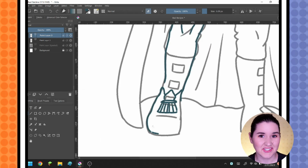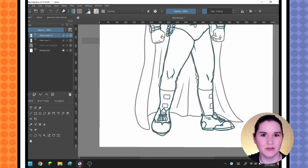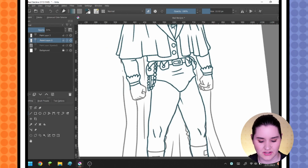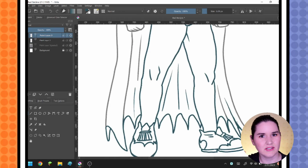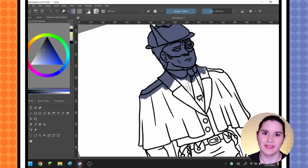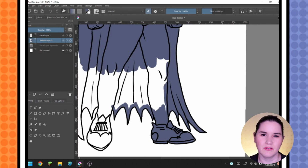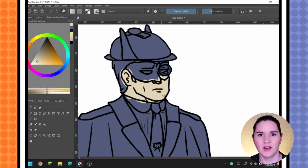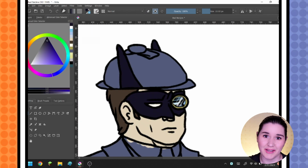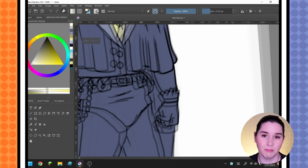of his costume. I actually did have fun playing with the mask here, incorporated into his very unique style of hat that he usually wears, so that we could still get the bat ears and the bat mask to conceal his identity, but kept with that Sherlock theme that everyone is so used to seeing. And then with a little extra, I want to say Victorian flair, I made the cape a little bit more wing-like with the flared tips or whatever you call it, which I feel like I should have added into the original designs because that's a lot more Batman than I remembered at first.